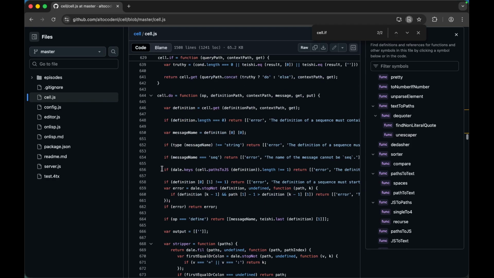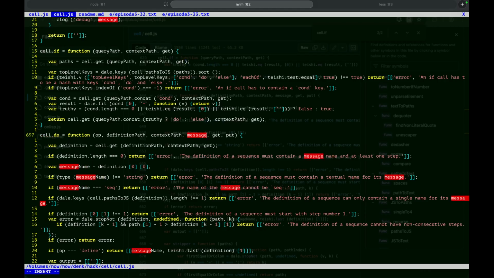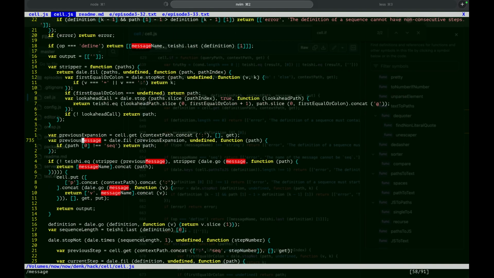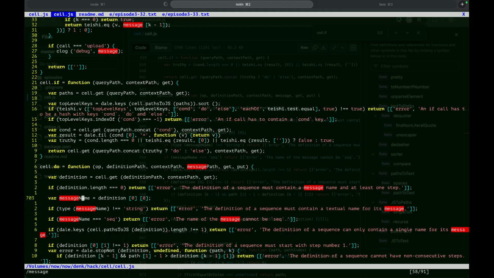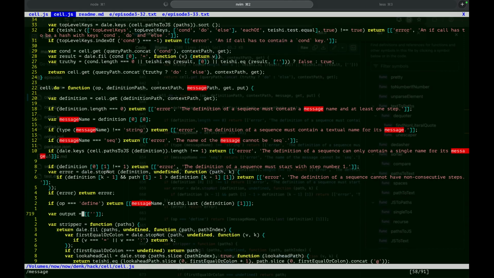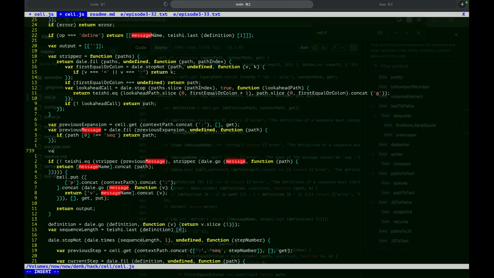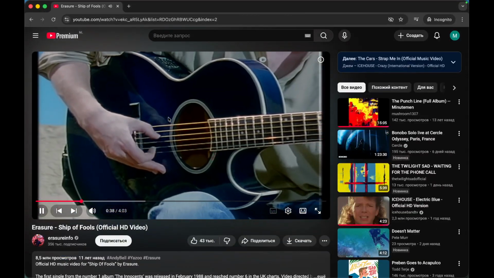No. Yeah, no, it's the other one that I had to change. Instead of message path. Nice.